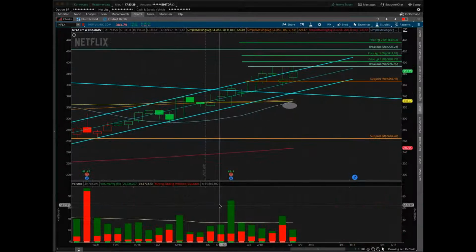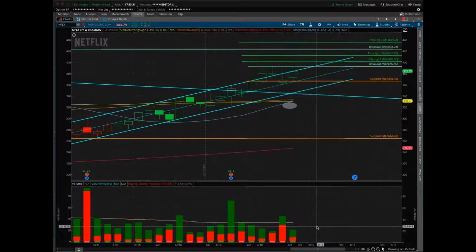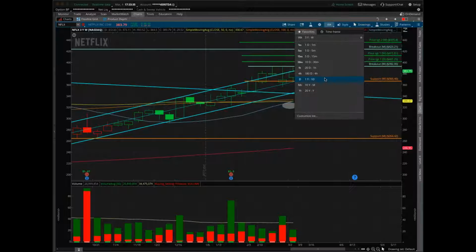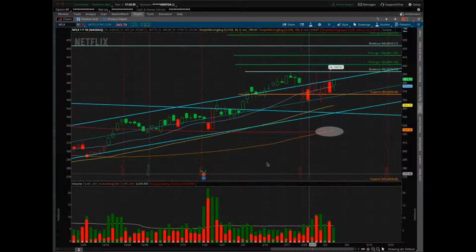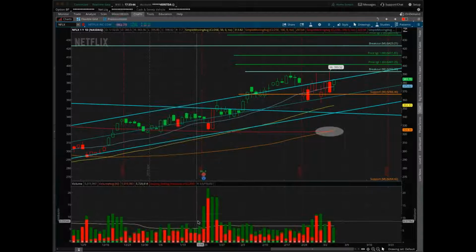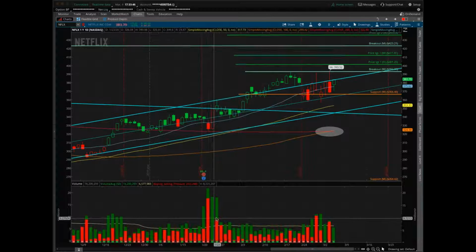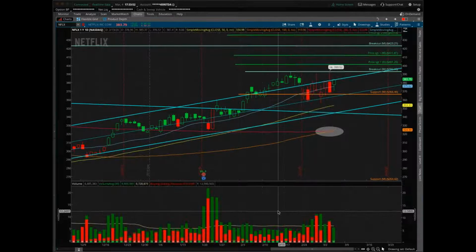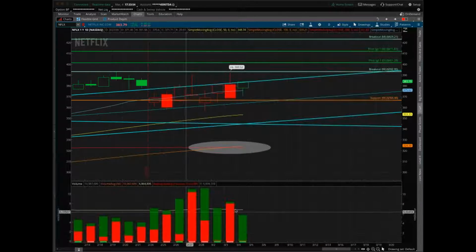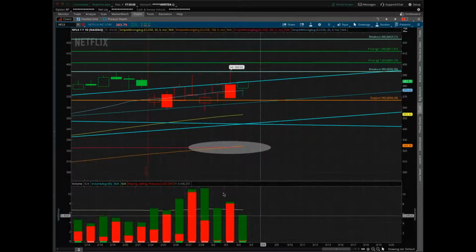Okay. So we want to know what the average volume is, and then we also want to know the buying and selling volume. So this is a weekly chart. Let me go to a daily chart. It's going to look better. So here we had a lot of volume, a lot of buying volume here. Okay, and then recently we've been having a lot of above average volume.